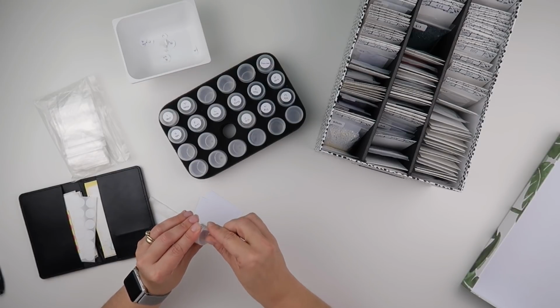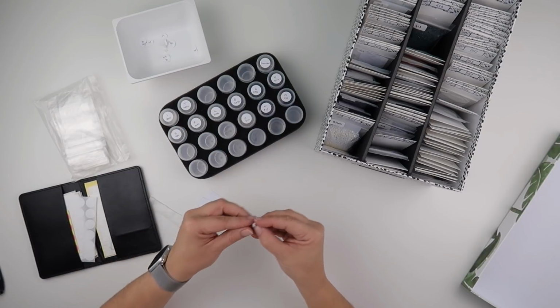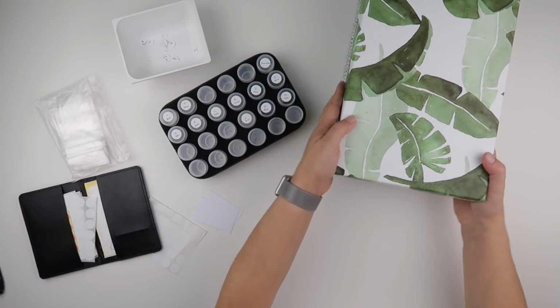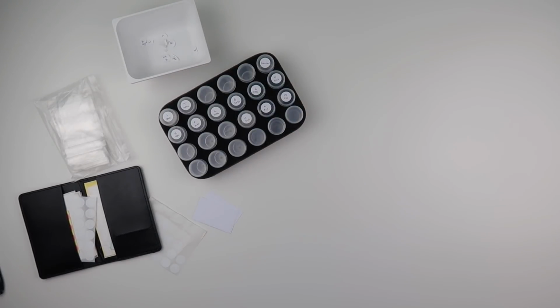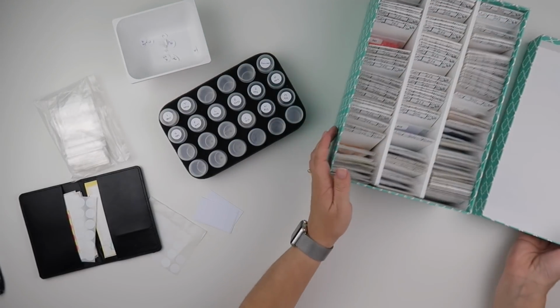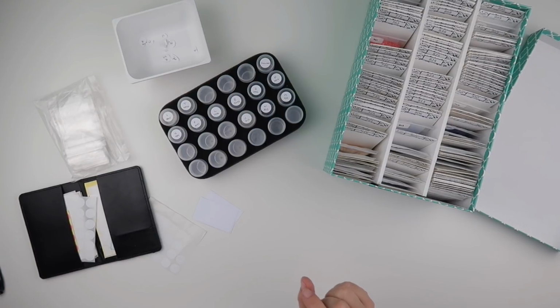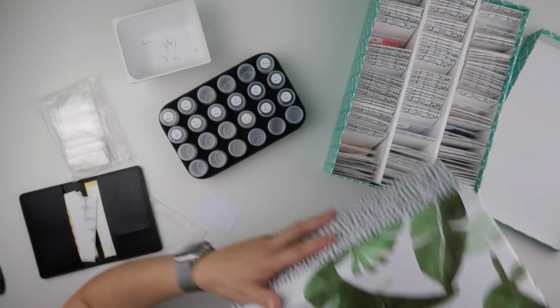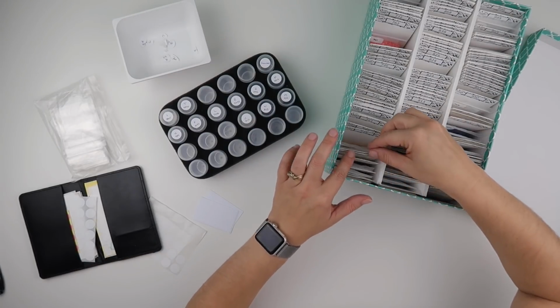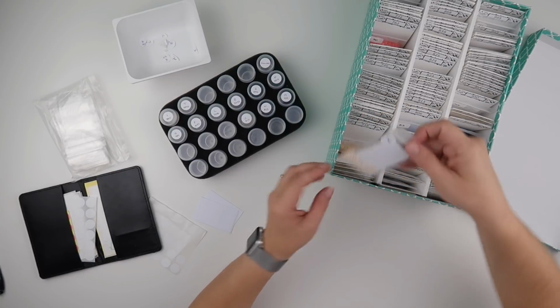Okay, so my next number is 712, and that means I need the next box, because this one only goes up to the 600s. So this is my 700s to 900s box. I have tried to get the same. I did try to get more of these photo boxes because I feel like they match my craft room slash conservatory a little bit better. But Hobbycraft seem to be out of stock of them and never seem to be coming back. I think they've been discontinued.